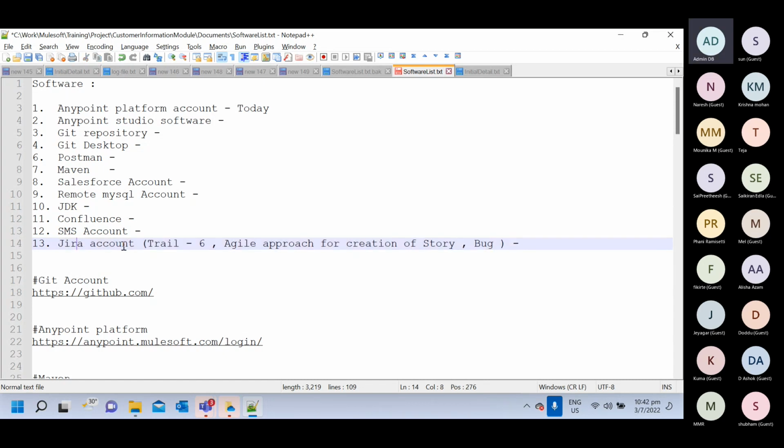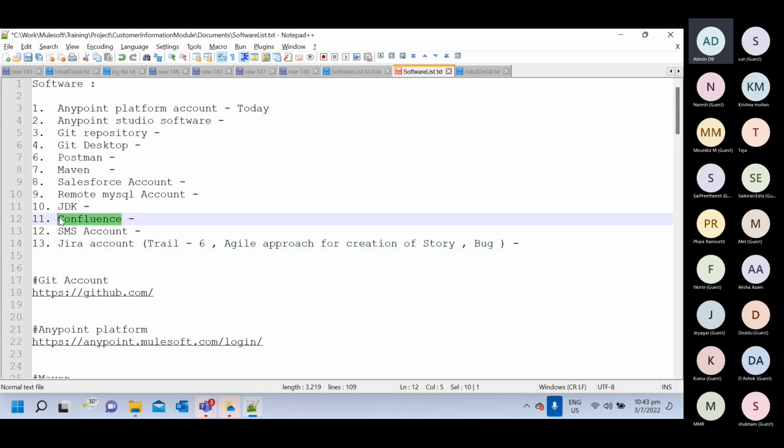Jira is a ticketing tool. If you are working on an agile project, Jira is very famous. Either you will use Jira or you will use the Azure ticketing tool. Okay, and ServiceNow is also in the market, which is also very widely used. So this ticketing tool we generally use to manage our agile projects. Here we will create a ticket and we'll see what all steps we can perform on that particular ticket. All those kinds of discussion we will do here. Here also we will create one free account and we'll see all these steps.